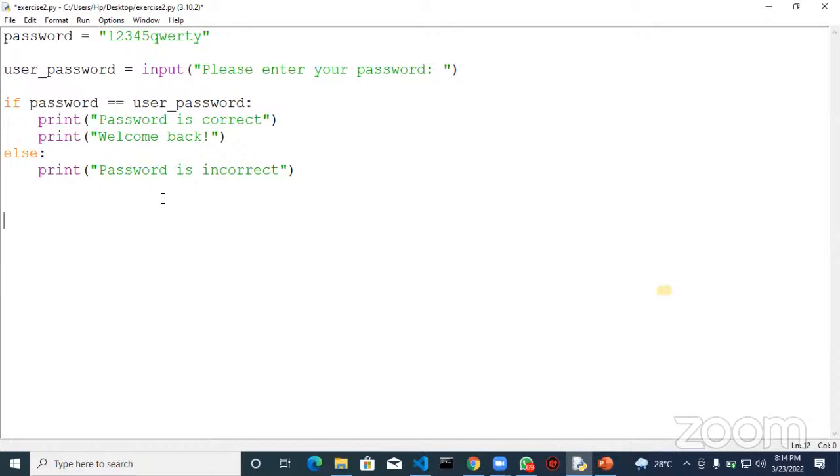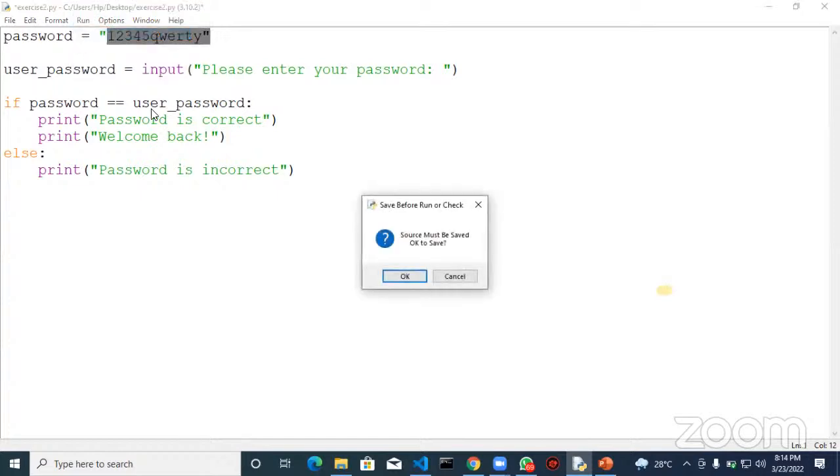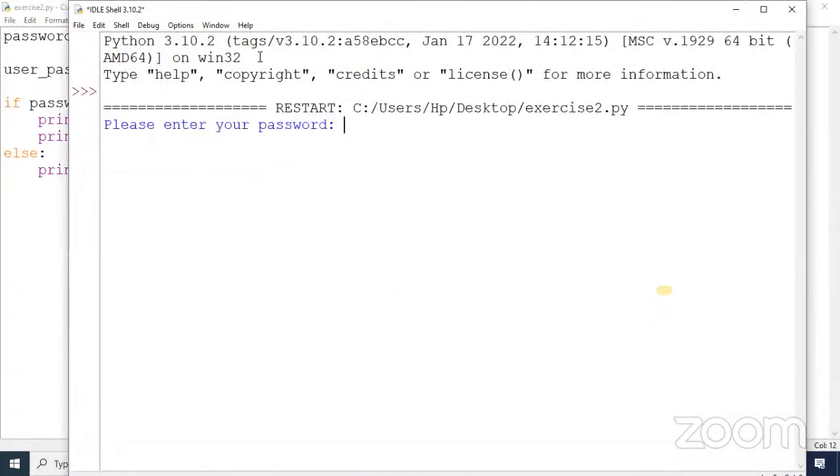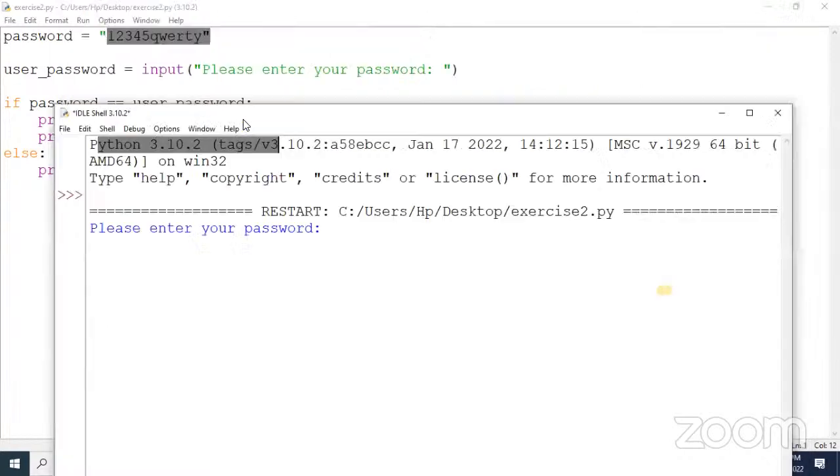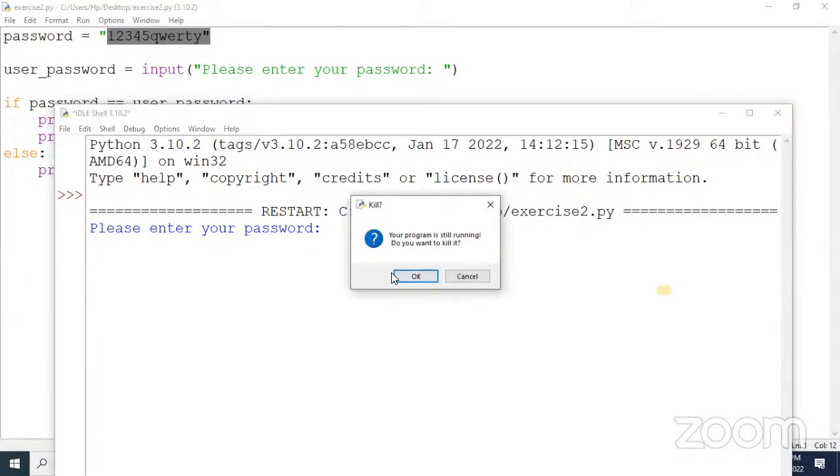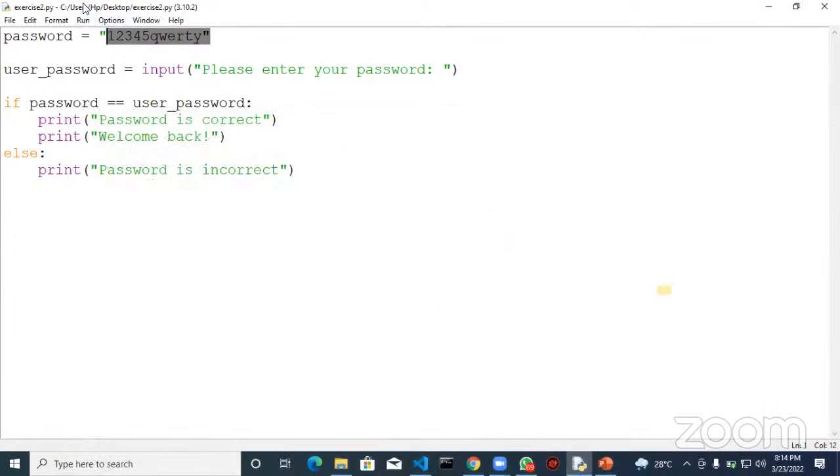But what the other person was trying to say was that this value here is case sensitive, in the sense that if we run this program, let's save it and run it again. The password here is 1345 and QWERTY in small letters. So what he meant was, what if someone does something like this? Sorry, I don't know why it's not working. Let's kill it and run it again.